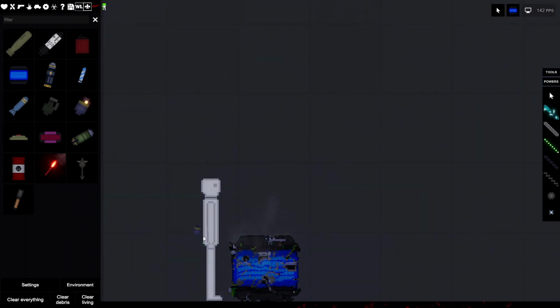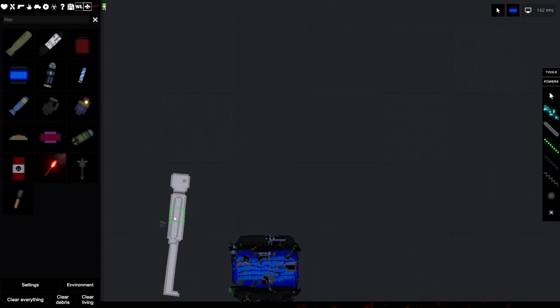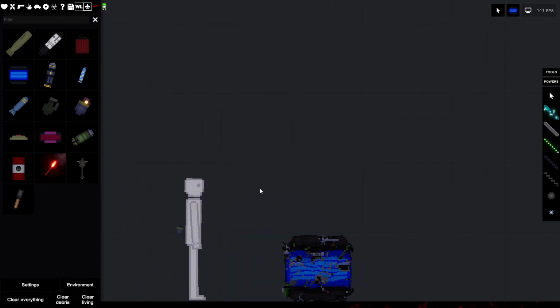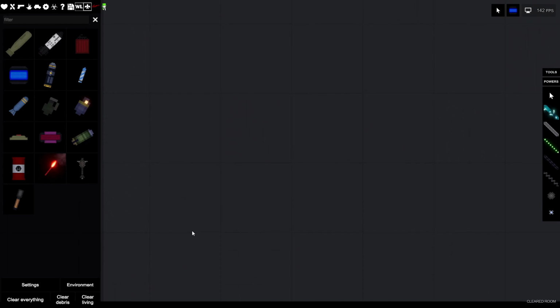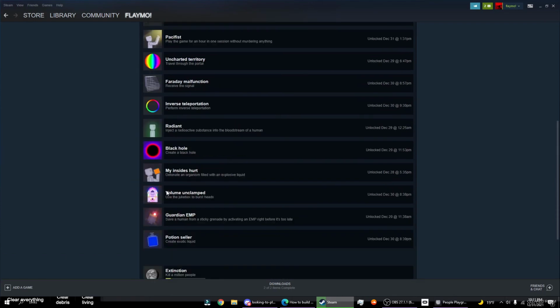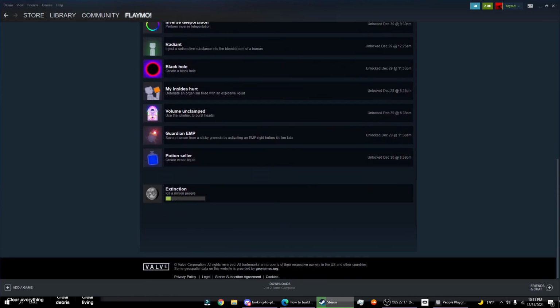So right before it's about to explode, you just activate the EMP, which stops the electricity from doing its thing in the grenade. I don't know how grenades work, but you get the Guardian EMP achievement for doing that. All right, you made it to the last achievement, besides Extinction, because that one probably takes a while. I've only got 100,000 done out of a million, but I already told you how to do it earlier in the video.